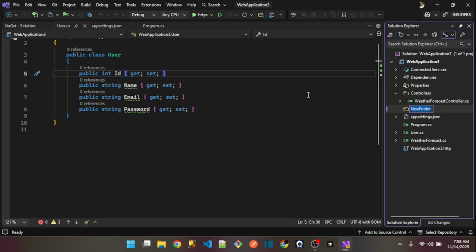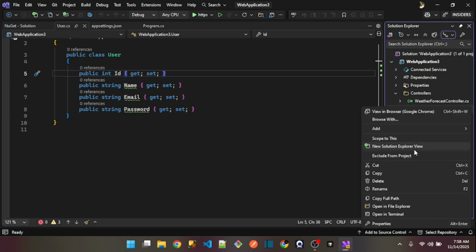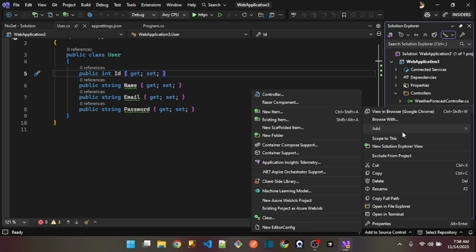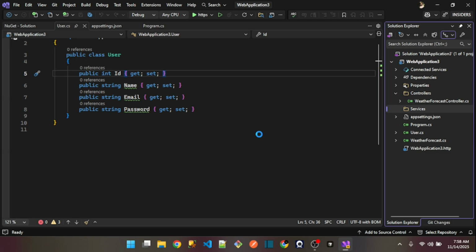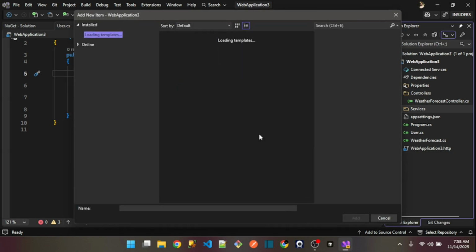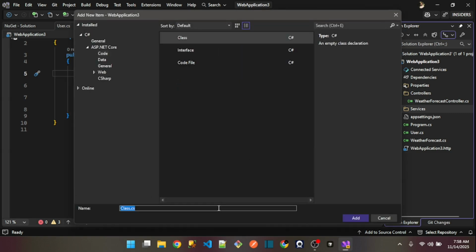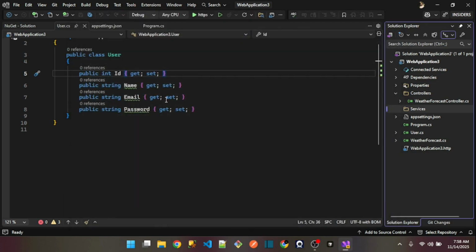I will name it Services, and I will add a new class which should be JWTTokenService. So I will just add a new class and name it JWTTokenService. Okay, that's good.